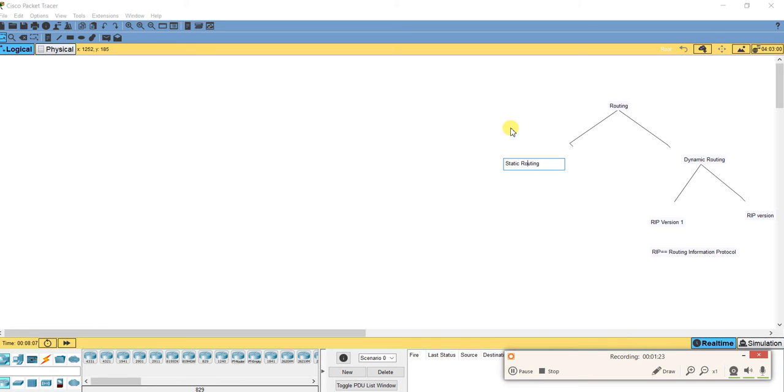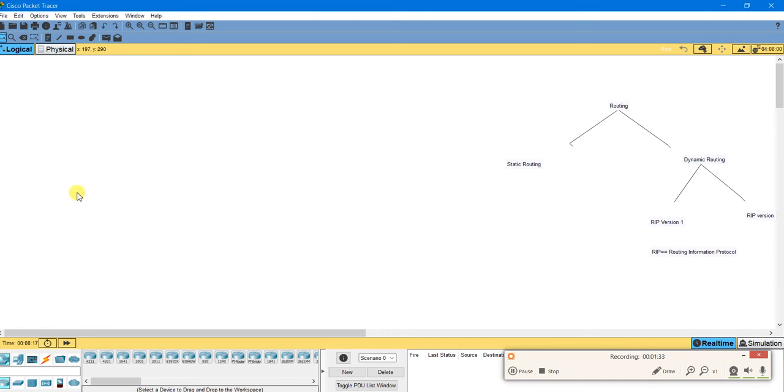So in this video we are going to implement static routing. Let's start, guys. We have to take two routers, so one router is here and the second router is here.